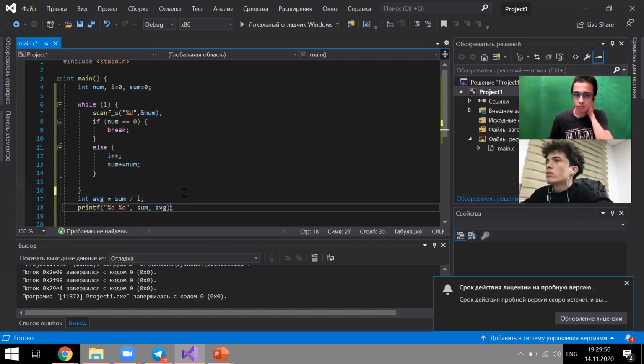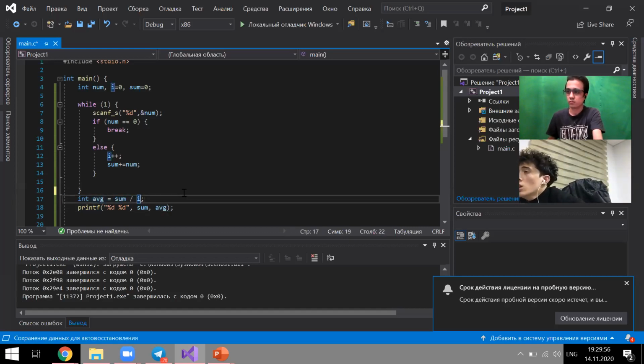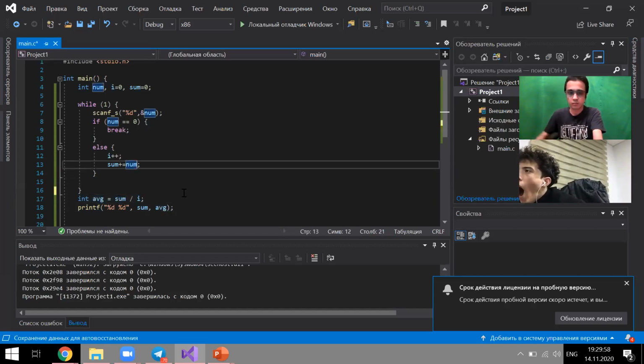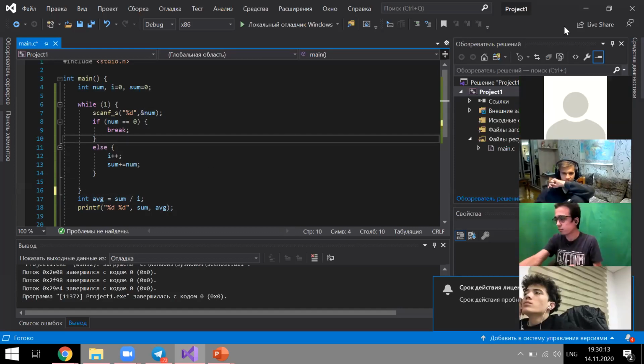The logic was the same. The only thing is we initialize the new variable and then just save the average inside of this variable. That's all. Okay, were there any questions? No questions. You wanted to ask something? No, I wanted to say that I did it another way, but when I looked at my code, I did it the same way.